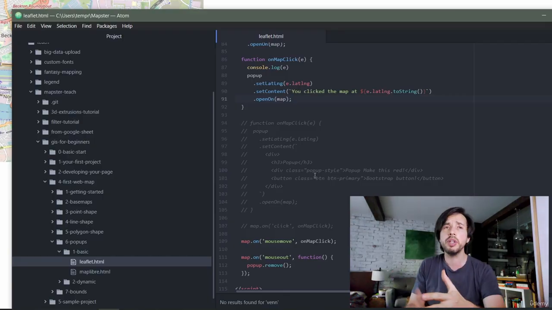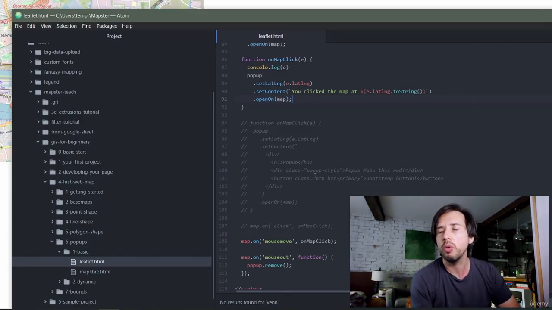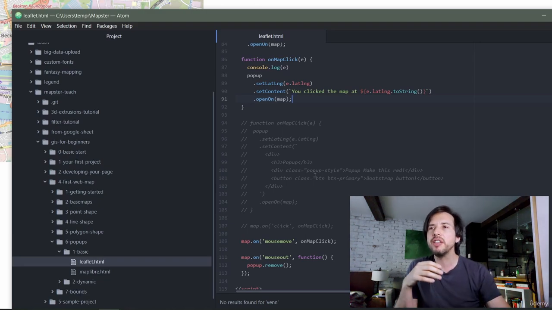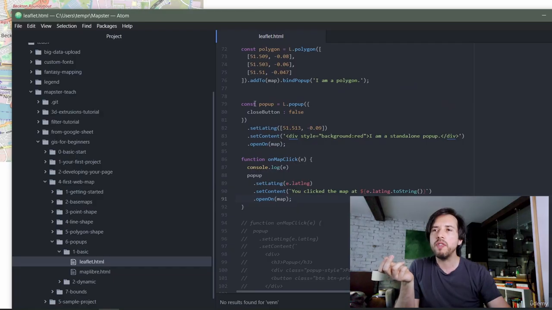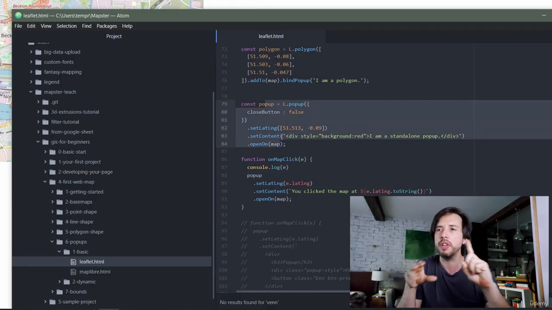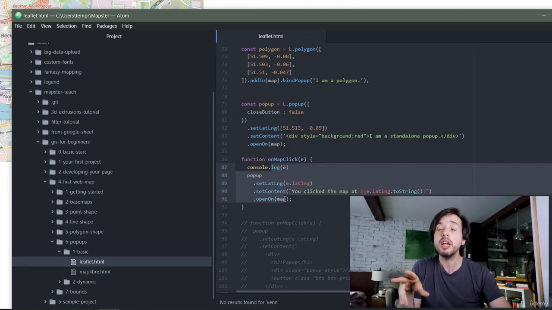One more little thing, we're going to be doing this again in the next lesson. So you don't have to have totally understood everything just now. I know I'm throwing a fair bit at you, but we're going to return to these concepts a couple times. But one thing I want to get into your head is this idea that we're defining the pop-up outside of the function where we're opening it. So the pop-up is a global thing. There's one pop-up that's been defined, and every time the map is clicked or mouse moved, it just takes that pop-up that was already defined and sets its lat long and resets its content.